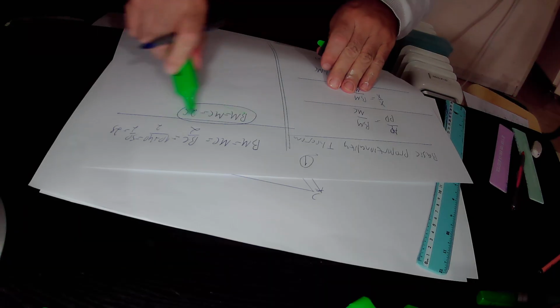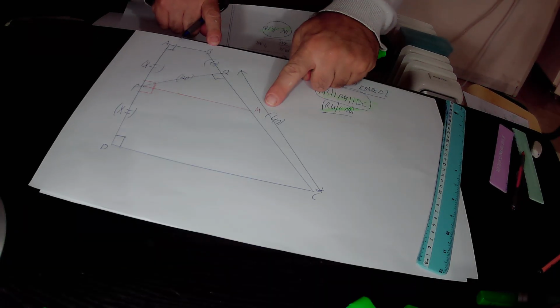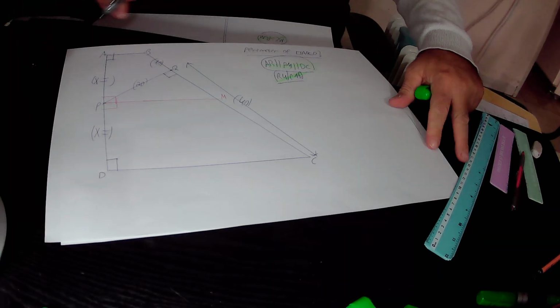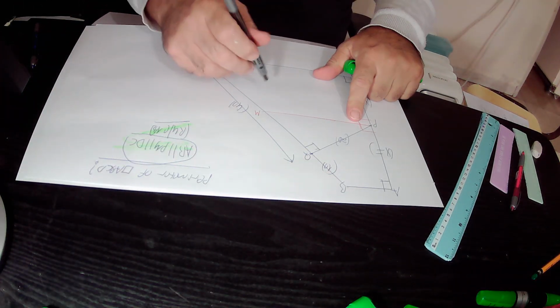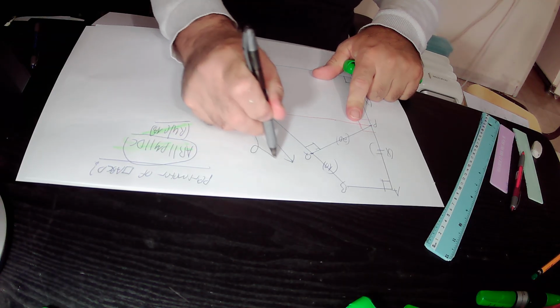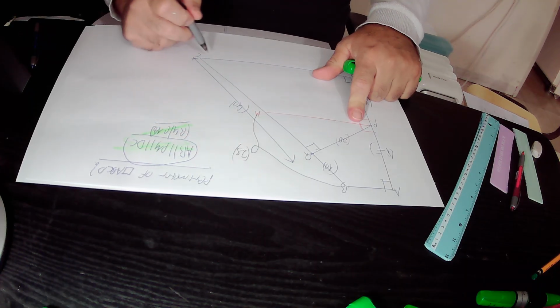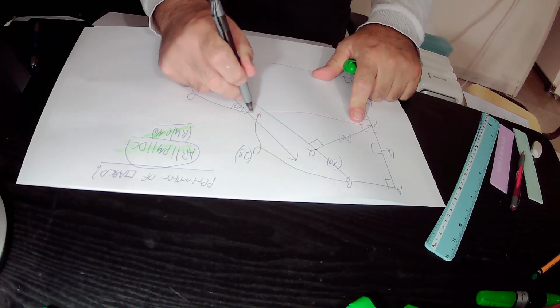So if you found out that this is line segment BM, that equals 25 units in its length. Likewise, this is line segment MC, that is also equal to 25 units in its length.